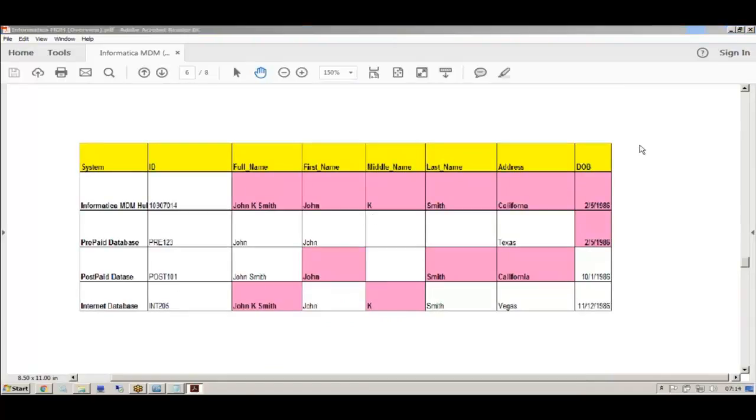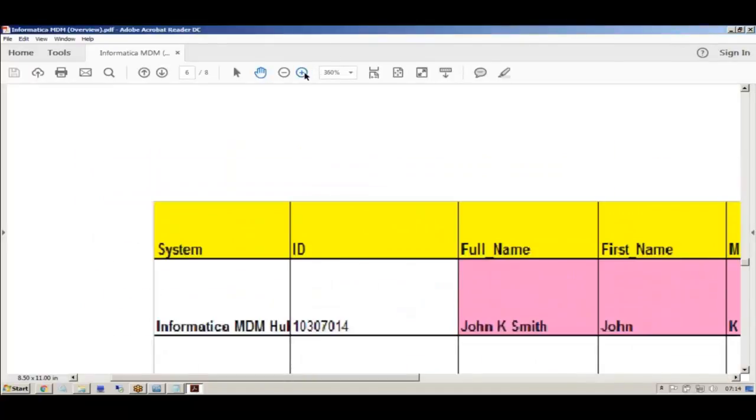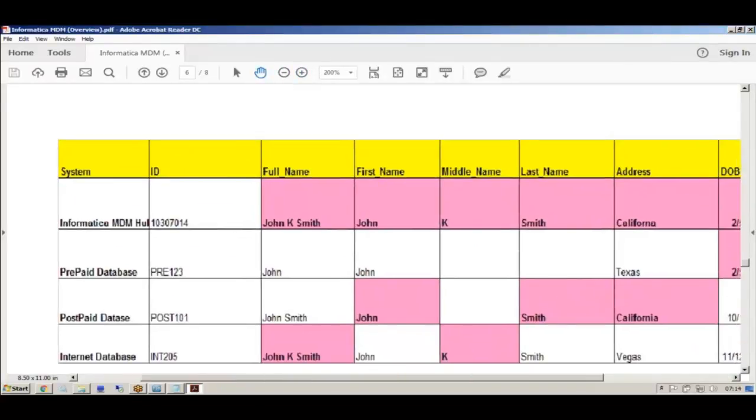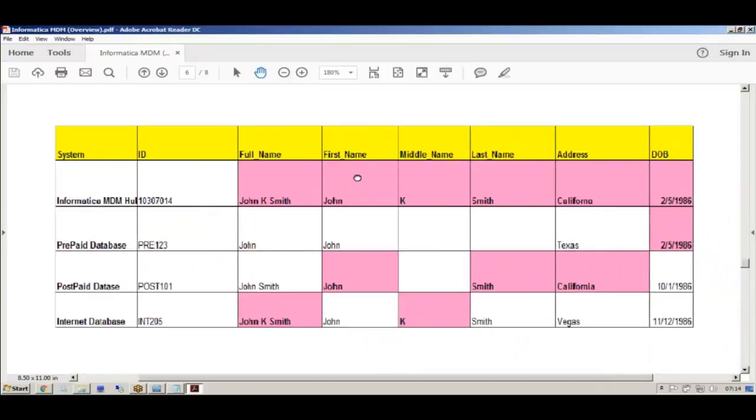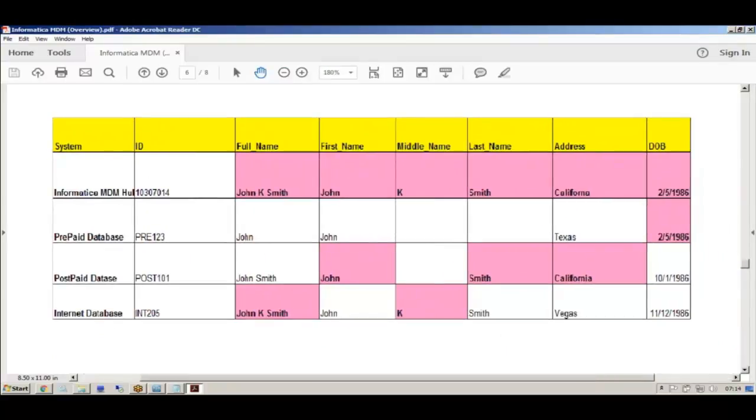After this example, you'll be completely clear on what exactly we are talking about here. So let's take the case study of a company, let's say Vodafone. I'll just make it 180. I hope this would be clear. So let's say there's a guy called John K. Smith. That's his name, John K. Smith. He goes to the Vodafone store. You know Vodafone, it's a telecom provider, or you can say AT&T, Vodafone, anything.